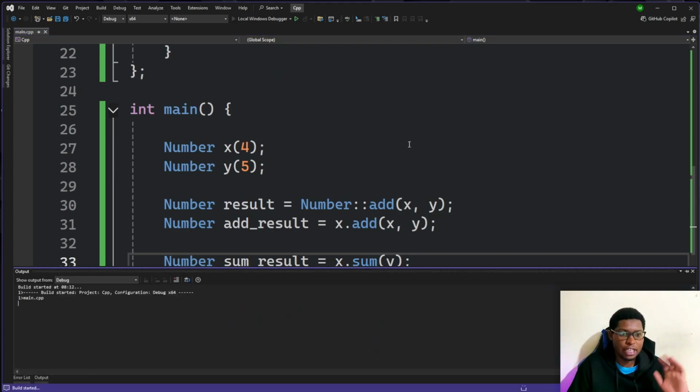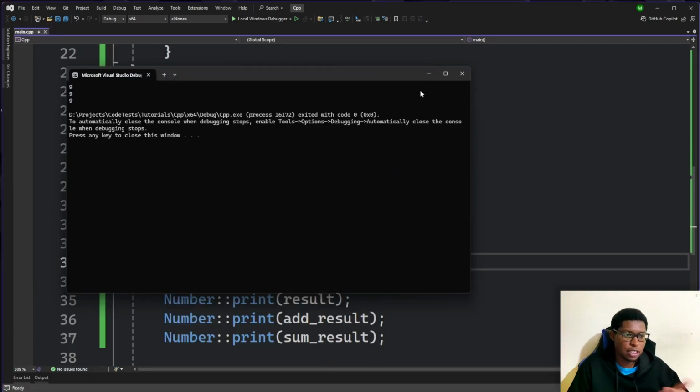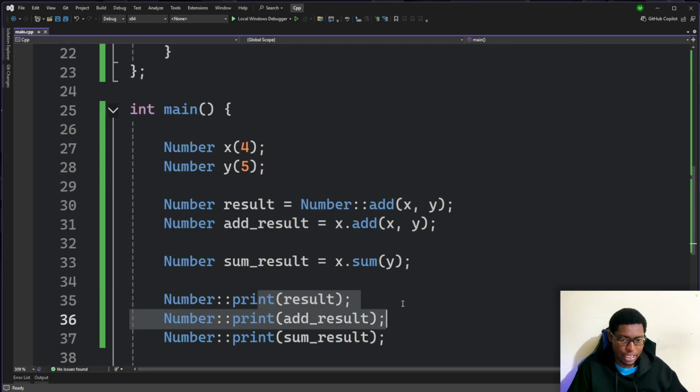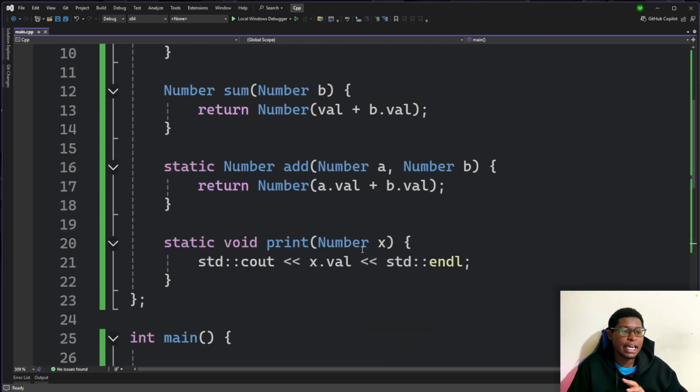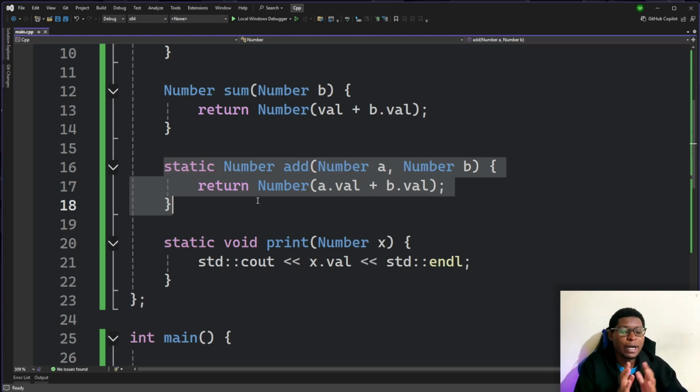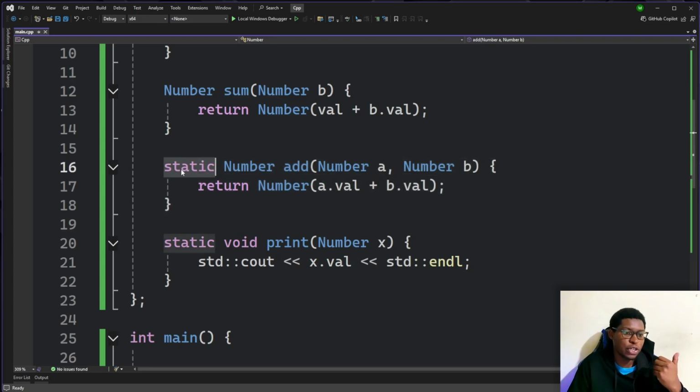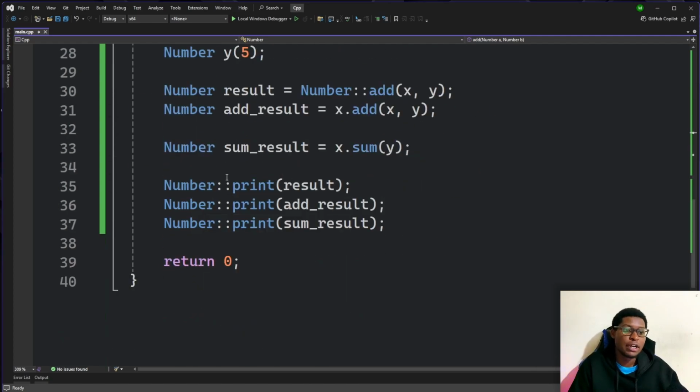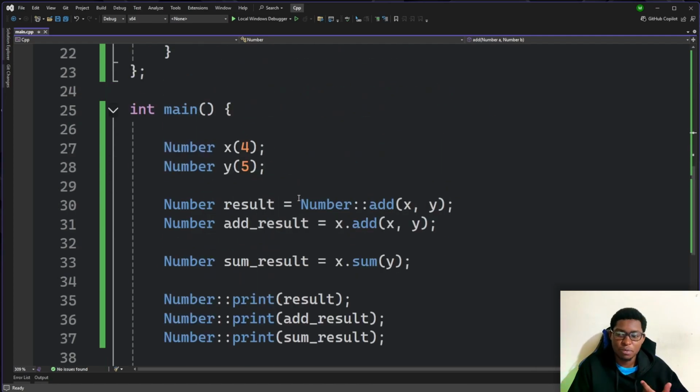So if you run this, you'll see that the result is the same. Of course, we'll still have 9 from all the three. However, the difference here is this static method has only one implementation across the board. Whether you create 5 instances or whether you're referring to just the base class without an instance, we'll have this static method available for use, right? So now that's the difference between a static method and other methods.